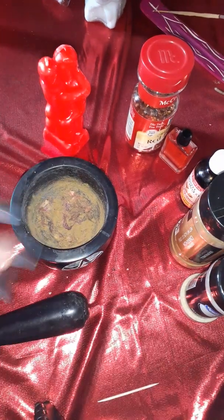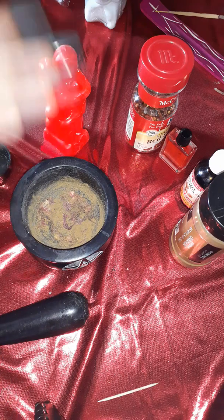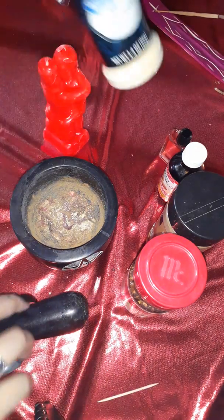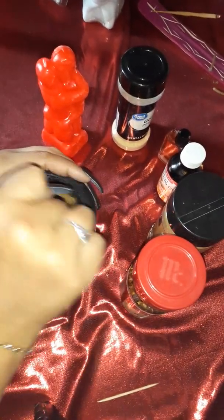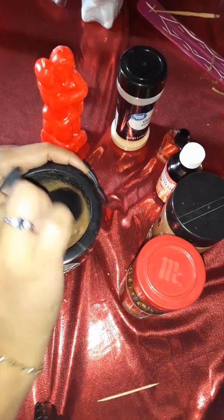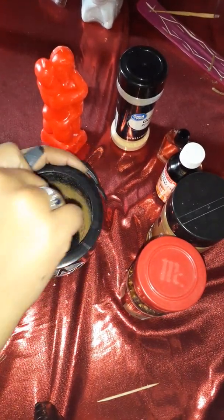Then the garlic — there's no particular order, but we're only putting herbs in here; the oil goes directly onto the candle. I'll put some garlic in here to protect our relationship from anyone trying to come between us — any envious people, could be the lady down the street, your cousin, their cousin. There are always people trying to come in and break you apart and be nosy. We don't want that, we don't need that.